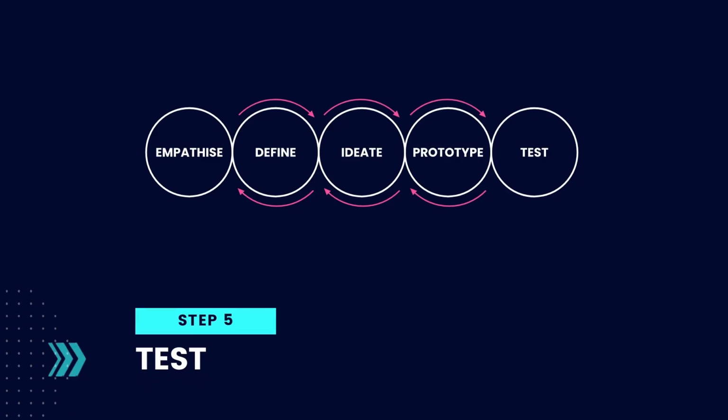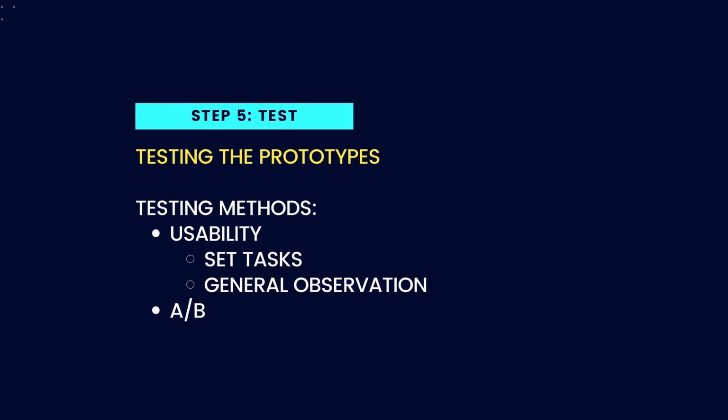The fifth step is testing. So that's all about testing those prototypes that you have. Testing can be done in a variety of different ways, including usability tests, A/B tests, and observations. Depending on the scenario, you may provide someone with a task saying, can you find something on eBay and purchase it? And then you watch exactly how they do it. What are they interacting with? What are they searching for? Is it difficult or is it easy for them?